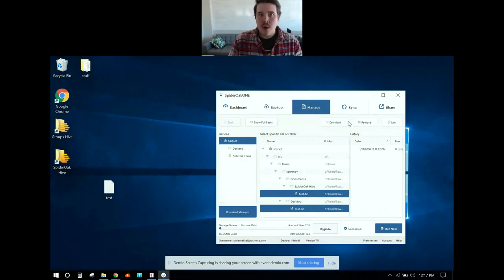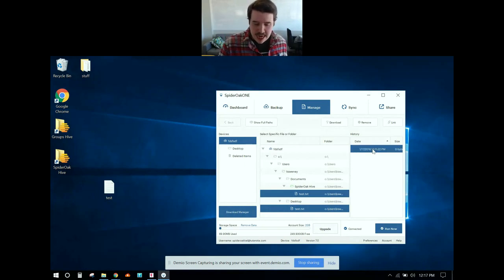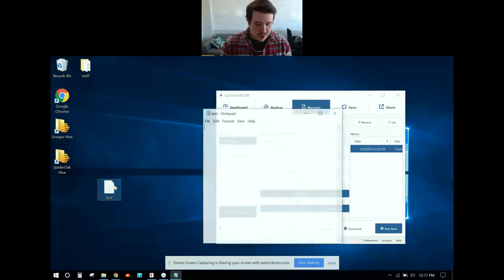So SpiderOak One, we do offer ransomware protection, and it's important to show you today how we can perform that protection here. By selecting or highlighting a file, we see the History tab on the right-hand side. Let me see if we can make a change to this one.